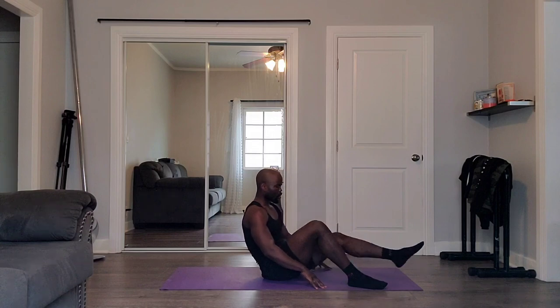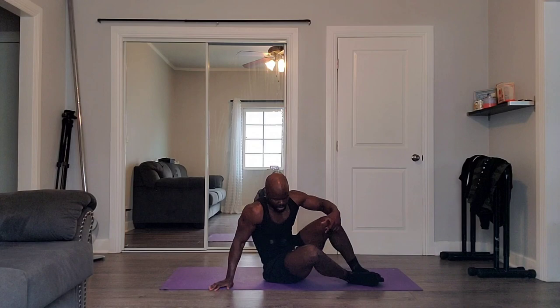Ready, let's go. One, two, three, four, squeeze at the end. Five, squeeze your quads together. Six, seven, 8, 9, 10. Do me a favor, make sure you're squeezing those quads at the end of the movement. Try to squeeze into it, don't rush, okay?